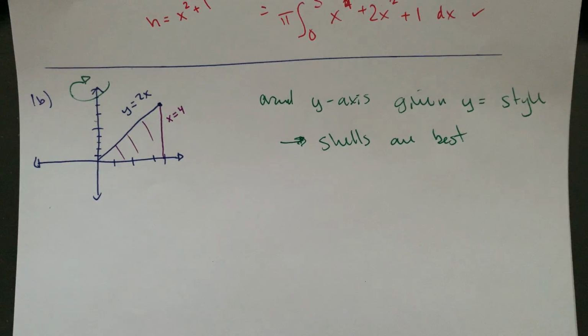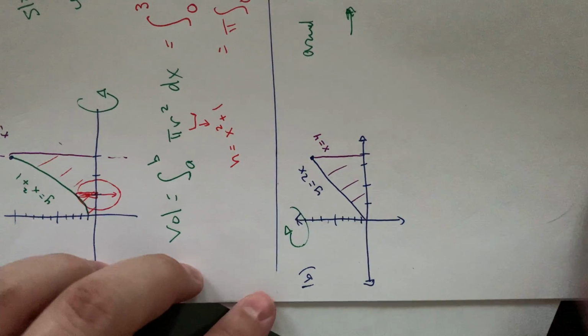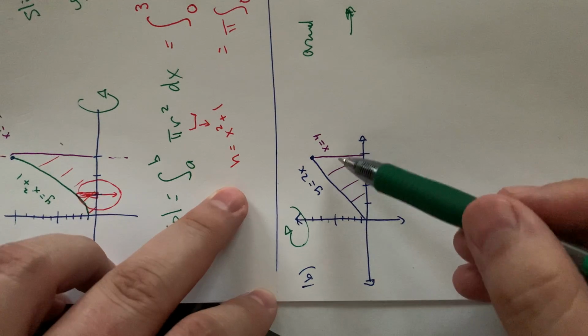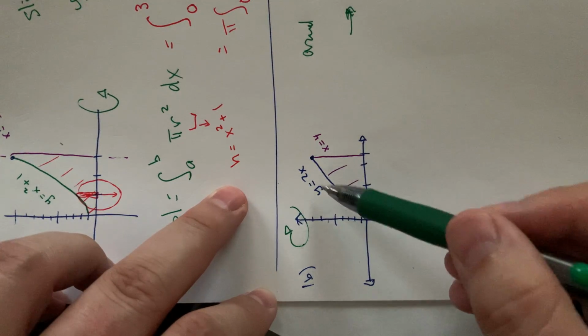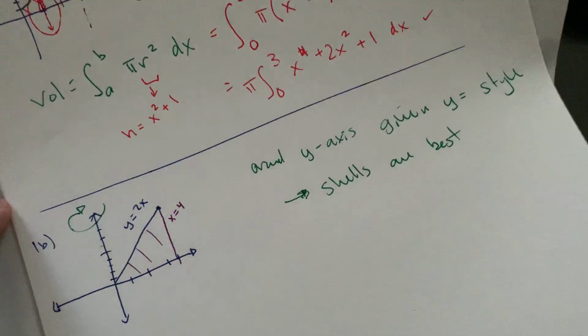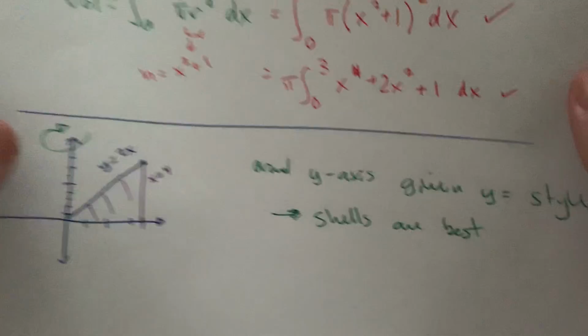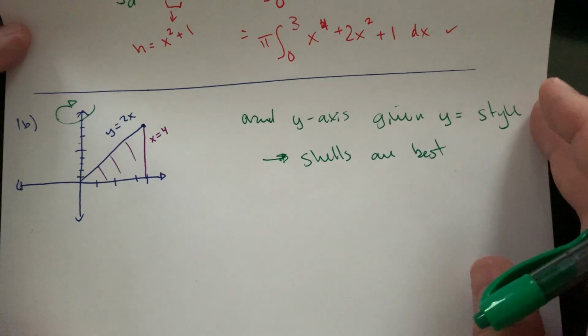You could do discs. I guess technically it would be a washers version if you shifted your orientation and did it as an outer and an inner and solved for these different values. You would need to resolve this as x equals 1/2 y. Well, here, let me do the shells version first, and then maybe if we've got time, I'll do a quick setup with the discs version as well.